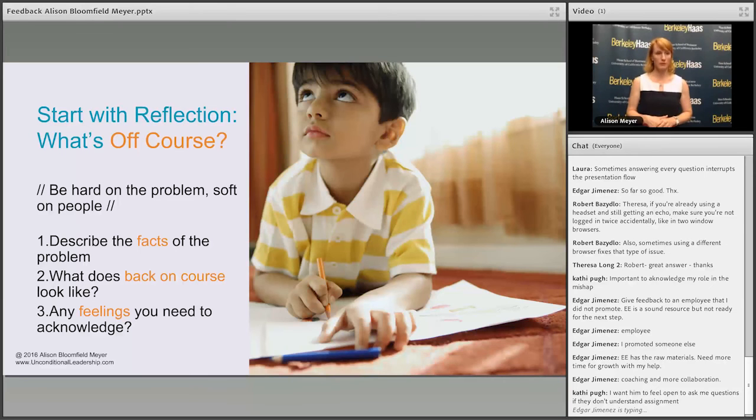Great. Okay, so the purpose of this step is, what you're trying to do is give yourself a map of the lay of the land. Like if you think about it, in Edgar's case, for example, I had an open position, I promoted employee A, employee B is disappointed and bummed. How can I keep that person energized and excited while they didn't get that thing they wanted? And, what might be some of the things that we need to do? How do I get this person back on course so they're excited again?